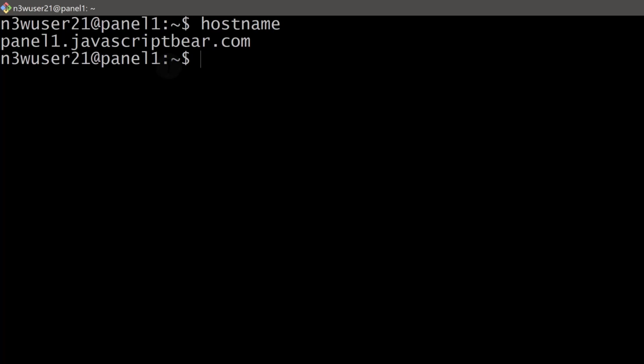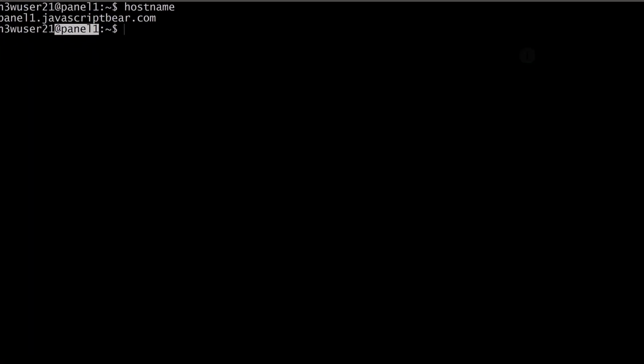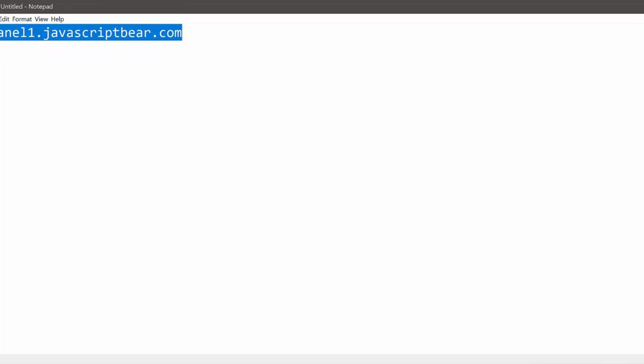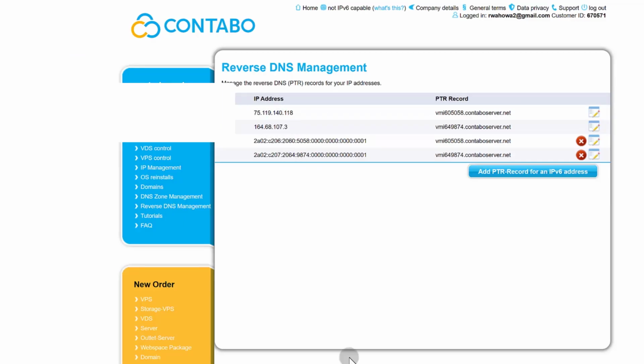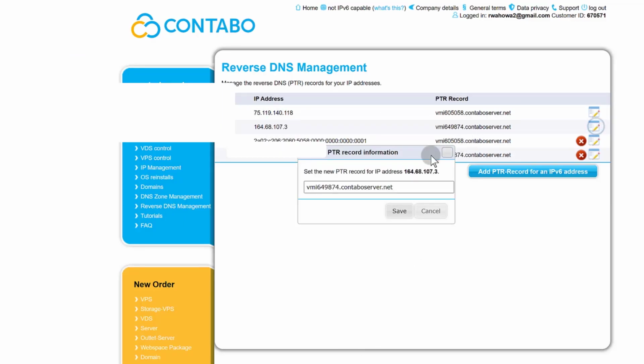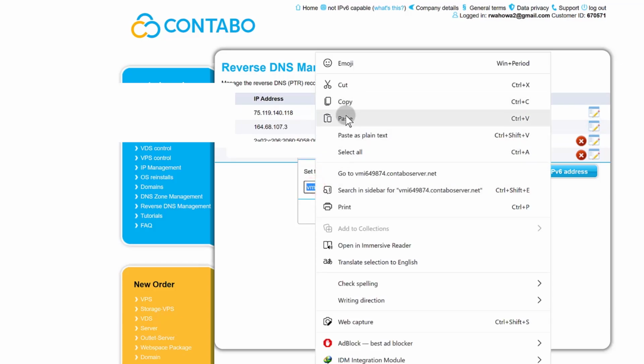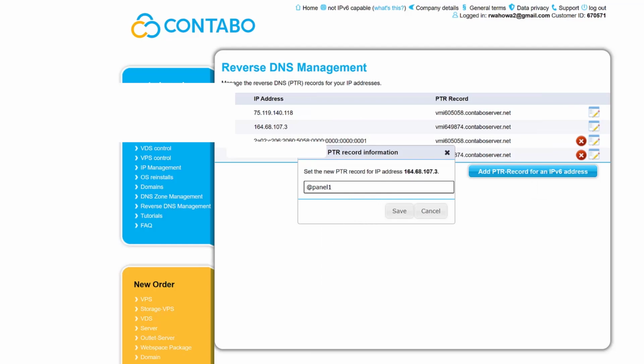But since we are on Contabo, I'm also going to need to change this inside of my Contabo dashboard. So let me come back into, and you can see as soon as we change it, it's changed it here as well. Let's go and change it inside of Contabo as well. So here in Contabo, I will click there to edit, and I will update this one as well. Paste that. Okay, that's not the one.